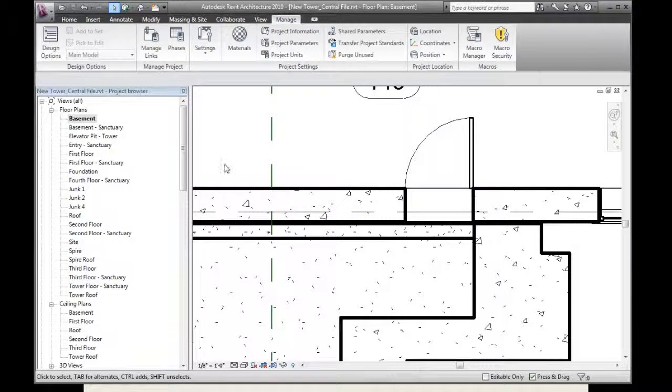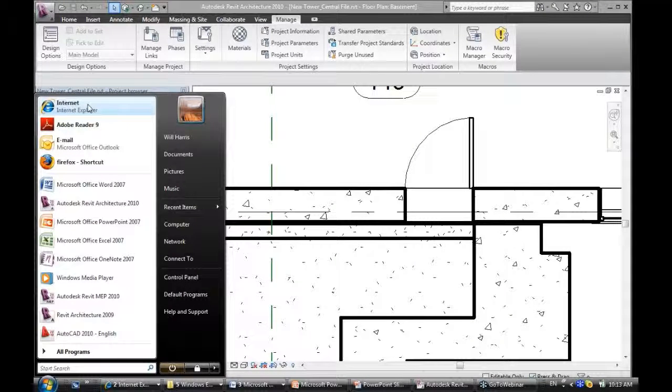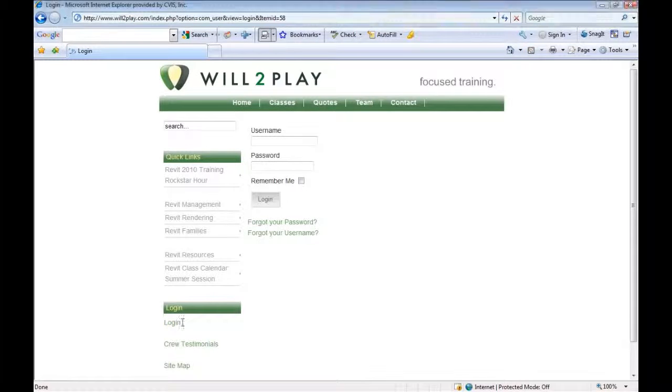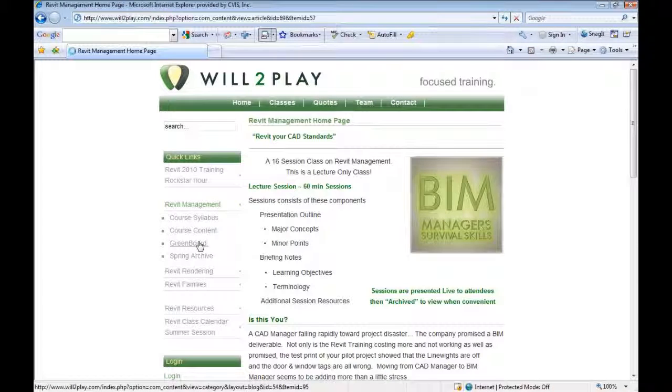And, oh, I've got one thing I can show you on the website. One moment while I grab that. Because this is one of those things you should be pulling down from my site, which is log in, of course. And after I log in, I go to the management class, go to green board, and look, default line weights.